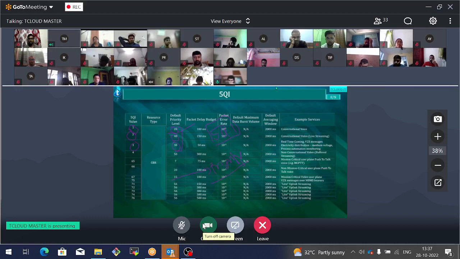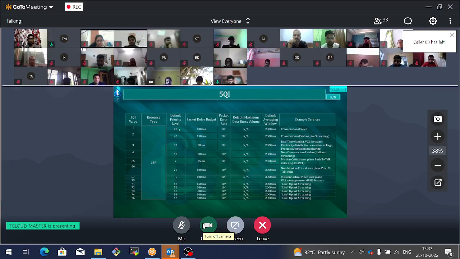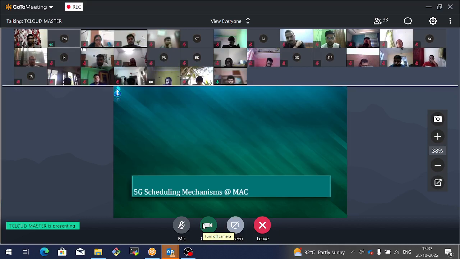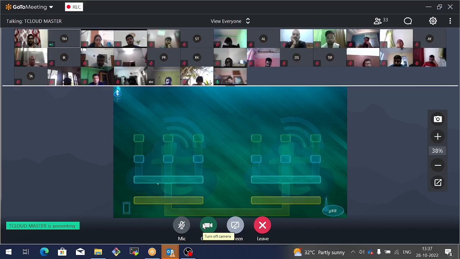First of all, how will the resources be allocated? We have to understand how resource allocation will take place, how the scheduling works out at the MAC level. So let me summarize. So far we have learned that if quality of service flows exist, MAC will do the prioritization because there is a priority value associated with each quality of service flow. MAC can do that job, but only after allocating the resources.